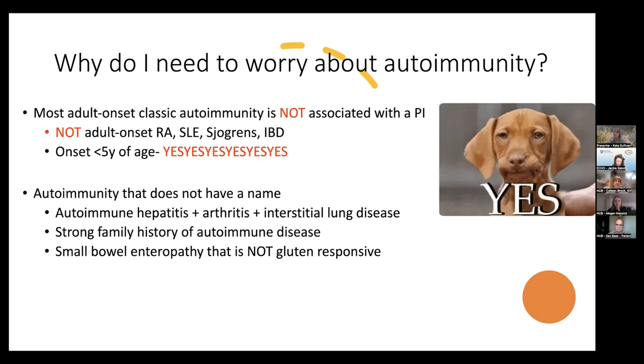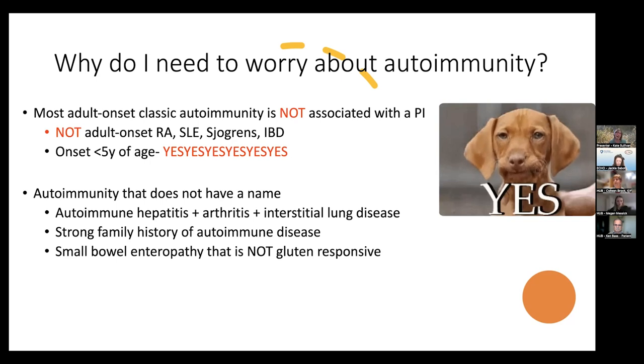So again, just to frame out the perspective that in these early onset cases, you are going to find a signal of primary immune deficiency. Is it important? It is, because if you find the genetic etiology, it tells you the best treatment for those kids. So it's well worth the effort.